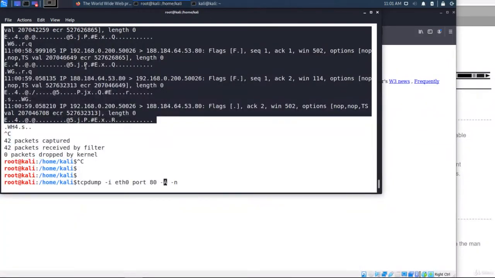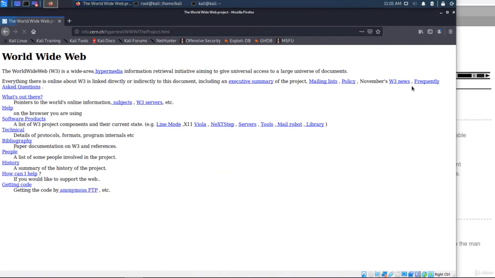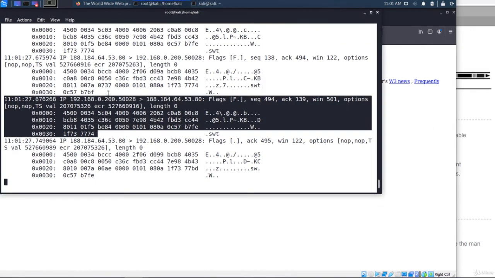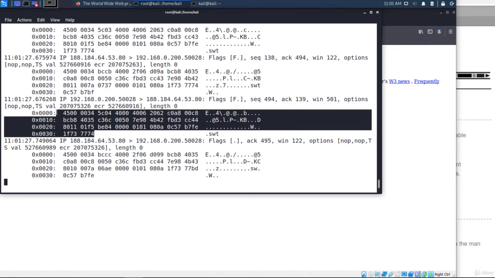If you use -X instead of -A, you'll see both ASCII and hexadecimal data. I'm reloading the page. This is the captured packet, its contents as a string, and here on the left side as hexadecimal data.